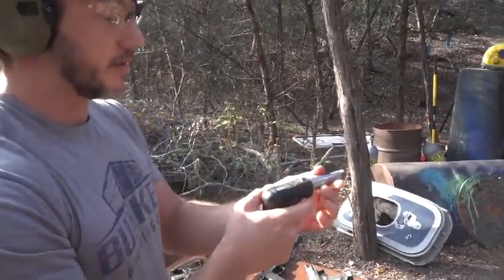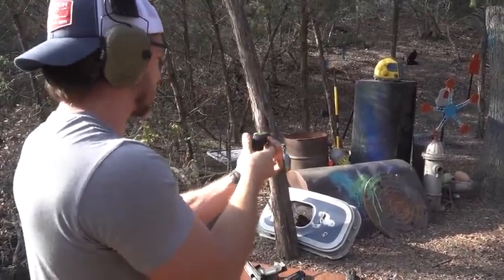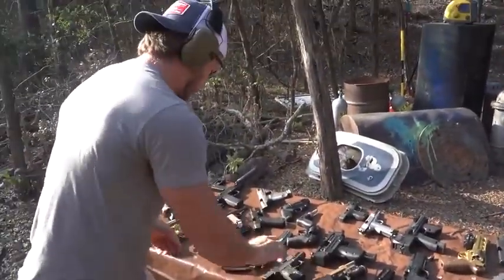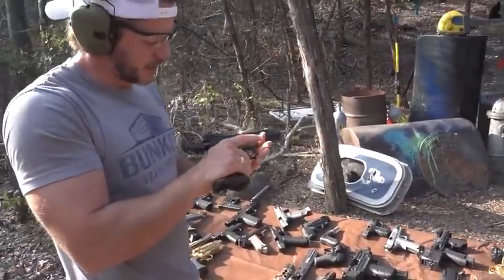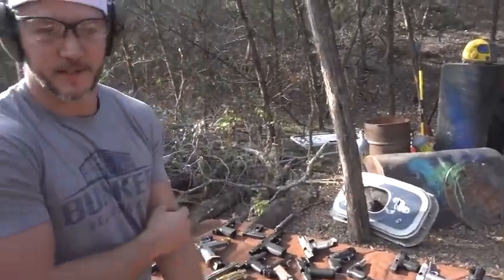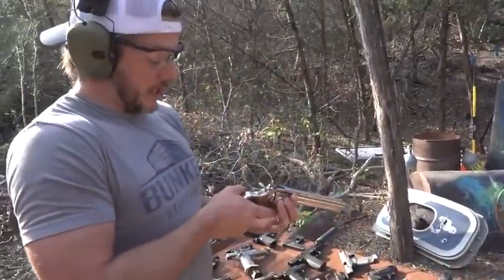And ours is, I don't know, this is stupid. This gun is so hard to shoot. Like that. Sketch. Okay, ooh. We got the Volquartsen 22 long rifle. All right. Let's be honest. Are you guys still here? Comment in the comments below if you're still here, because it's gonna be a little bit longer.